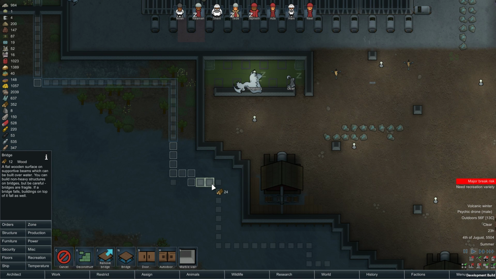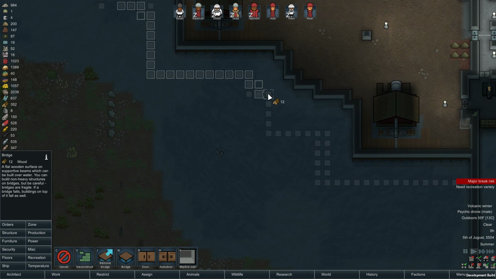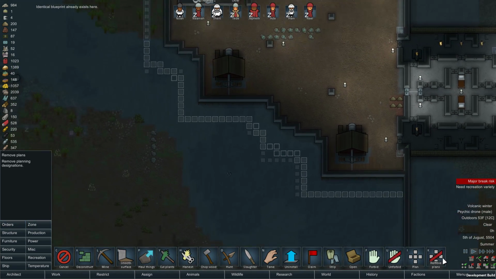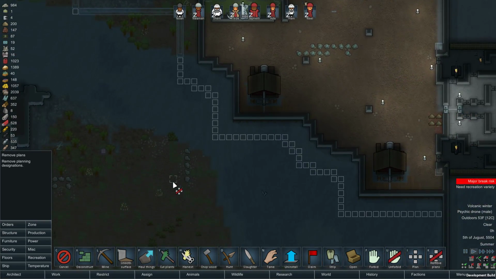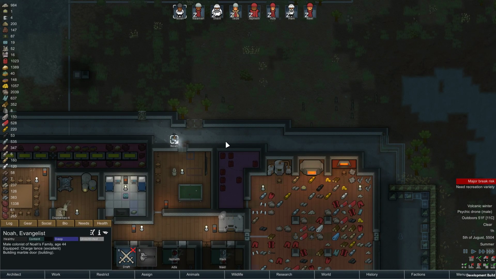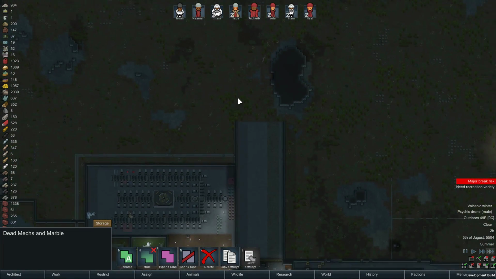So as you can see, I'm just going to go ahead and start bridging this off. I'm not exactly following my path here. I'm really bad at outlining, too wide, I don't know why. Now it's hard to tell because I have plans overlaid with walls. That's good enough. Obviously, I'm not going to double wall it in the kill box. That will just have to stand. And, yep, I have marble blocks unsuspended.